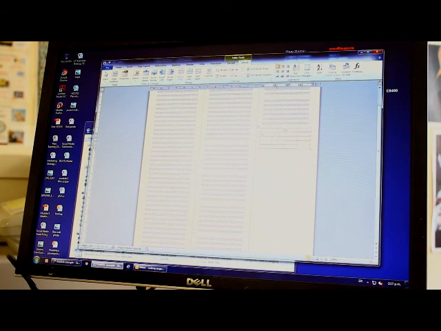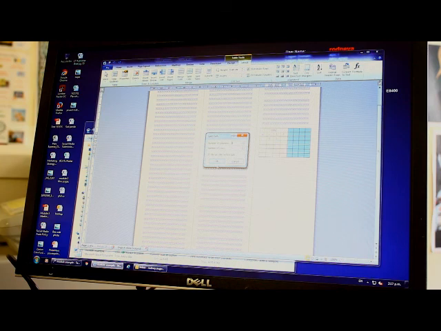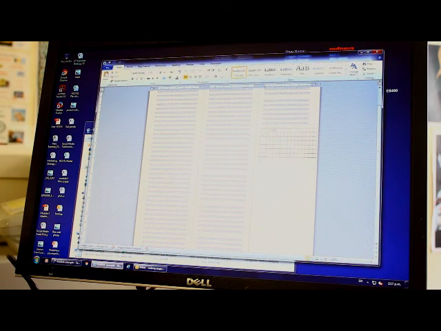You can pop your numbers or your letters or words or whatever you want into these squares, okay, just whatever you need it for. If you need more squares, all you have to do is just insert below or insert above or insert right or split cells, okay? Tables are really easy. Just play around with them until you get what you need.